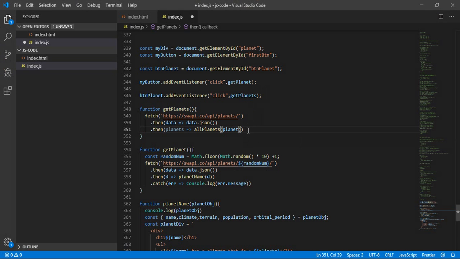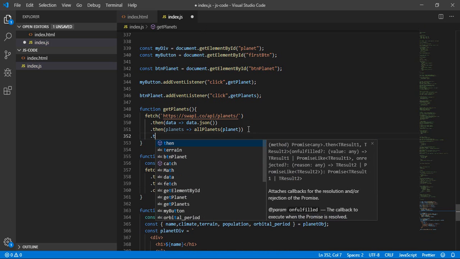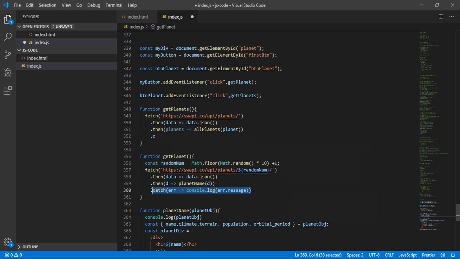So for the moment we will keep it that way. After that we can do a catch if we want, so dot catch, we'll just copy this in catch because it will be the same. So catch, and now let's go and define this function.